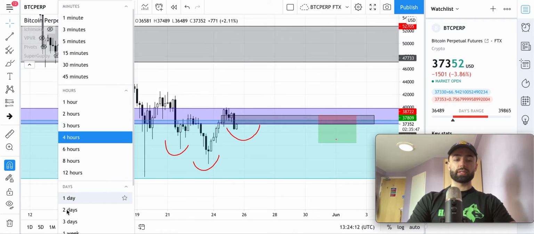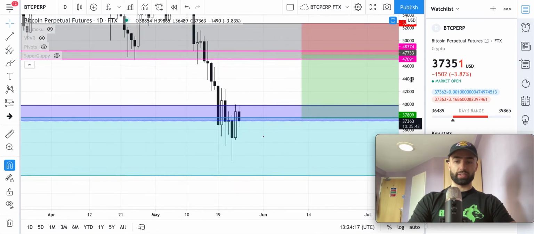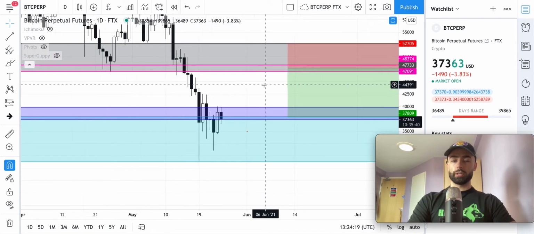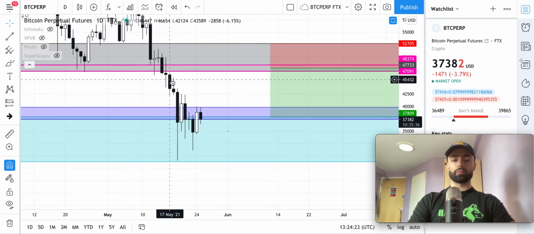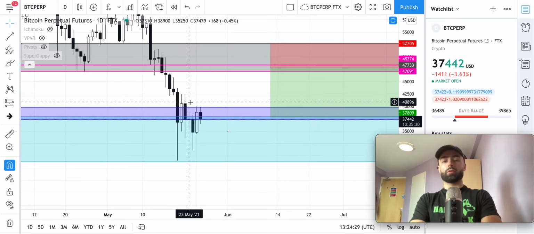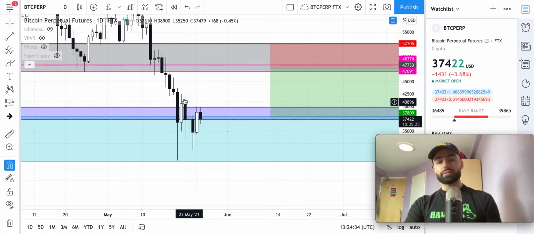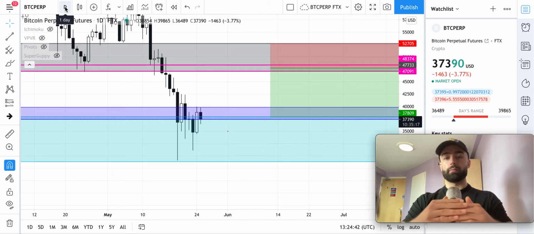The other reason is because a lot of people were going short down here. A lot of people are very bearish. The sentiment in the market was very bearish. And so there's a lot of stop losses above here, where people are going short because they're thinking, oh, this is just going to continue to keep going lower, and so on and so forth. When there's a lot of stop losses, what can happen is what's called a short squeeze.